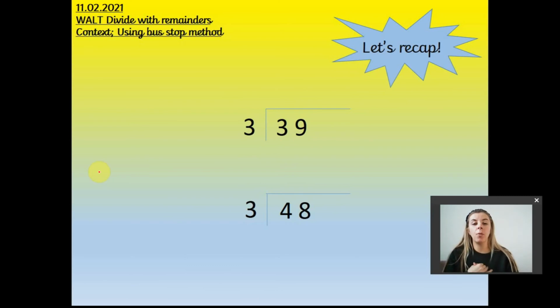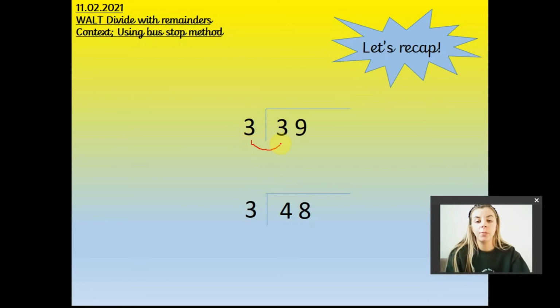We were dividing using the bus stop method. Now we use the bus stop method when we're dividing larger numbers, because I know I talked you through all the different methods that we've used before, and obviously the method that we were using just in the starter then, however, is a bit harder to do with these bigger numbers. So the bus stop method is a bit more of an efficient way to divide. So hopefully you can remember how we work this out.